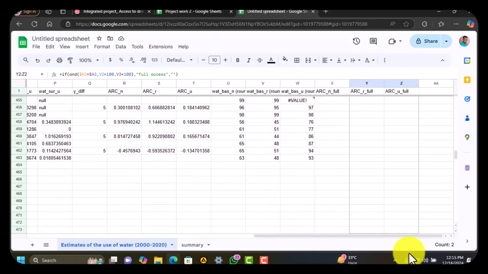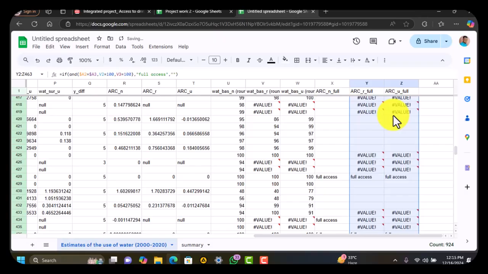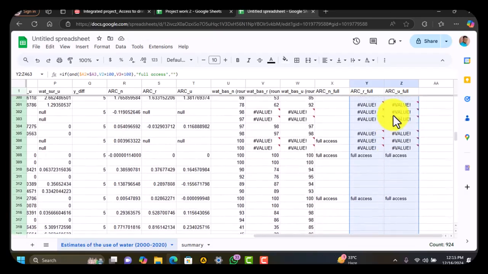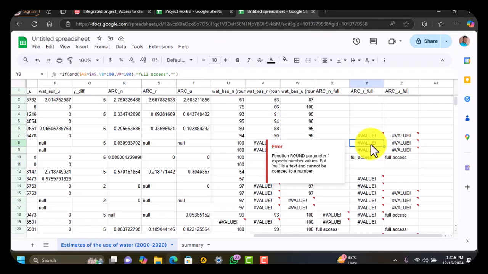Okay, I think it should work. Yeah, the value errors are plenty. So you see, when you click on this, the formula is V2. So it is ARCR with the V2, V3. Then we come to the U1, that one compares with the W, and that is it.